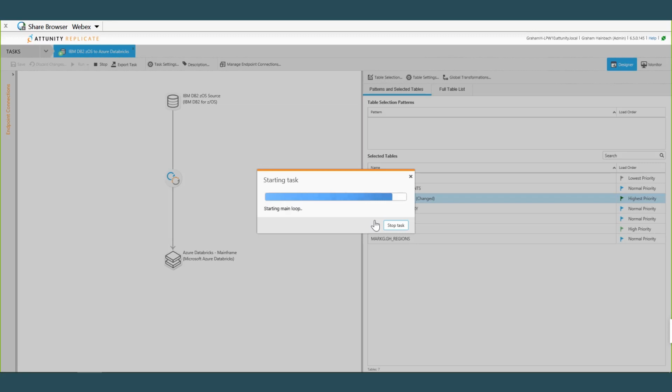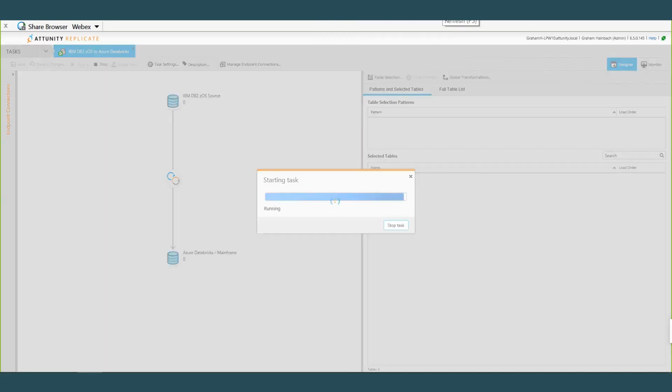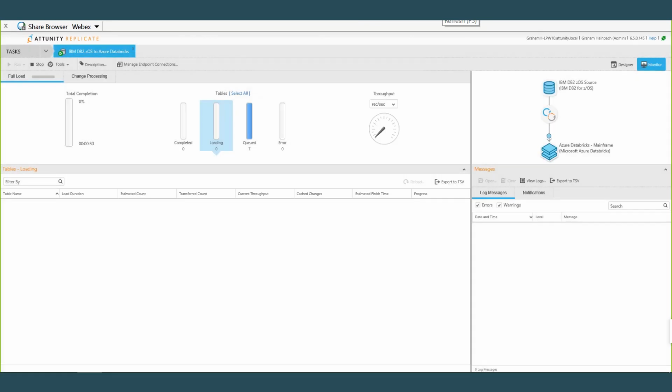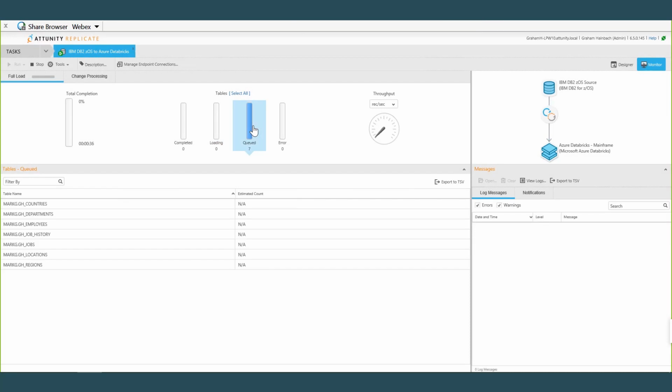And actually, one of the things that it does is it first uses that IFI to find a transactional point of consistency in the log. So it'll see if there are any open transactions. If there are, it waits until those transactions have committed, and then it picks that LSN as the point of consistency, and we start full loading from that point. It'll capture any changes to the tables while they're being loaded, cache those, and then apply them after the load finishes. So Replicate's doing a lot of work under the covers that you don't have to deal with or worry about, because Replicate's taking care of it for you.